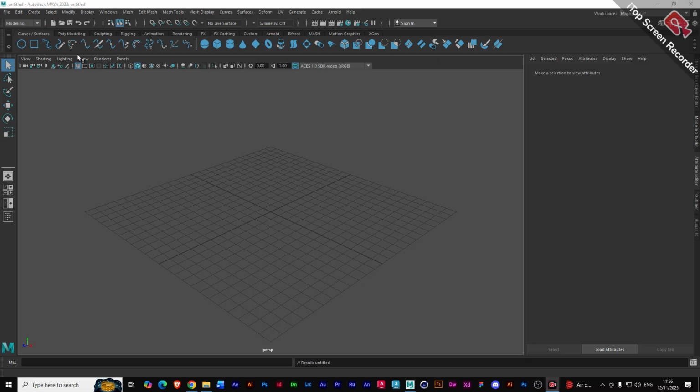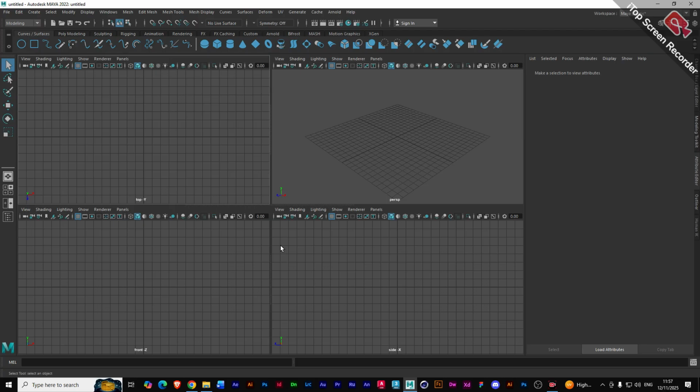So if you want to create a NURBS path or a spline, it's always best to choose the view you want to draw from. Perspective view is never the right view to draw a path from. You always want to draw it from one of these other views, not the perspective view, because perspective view will not give you accurate placement of the path. So I will use the top view to draw a path if what I'm drawing is going to generate a surface that is flat on the floor, like a road or stuff.